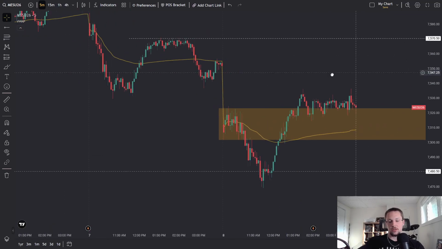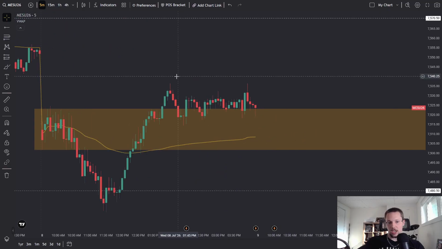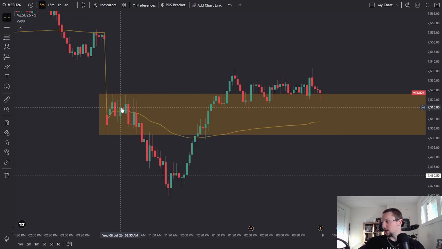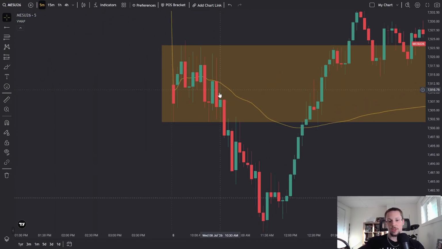And then I have to wait for price to choose its direction essentially. And I wait for a candle to print and close its body either above and outside of this opening range or below and outside of this opening range, and it happens below. With this bearish candle printing and closing its candle body right here, that tells us that price is heading below the opening range, and it's also below this VWAP line as well. That tells us that price is heading downwards, obviously.